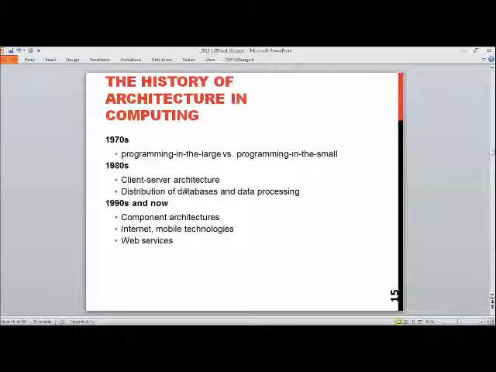This was also the era when databases and data processing in separate places became more prominent. If we took the server to one place and put the clients in another place, then we also could have different databases which were connected via database management logistics, and we could do data processing in one place and collect and retrieve the data or store the data in another place.